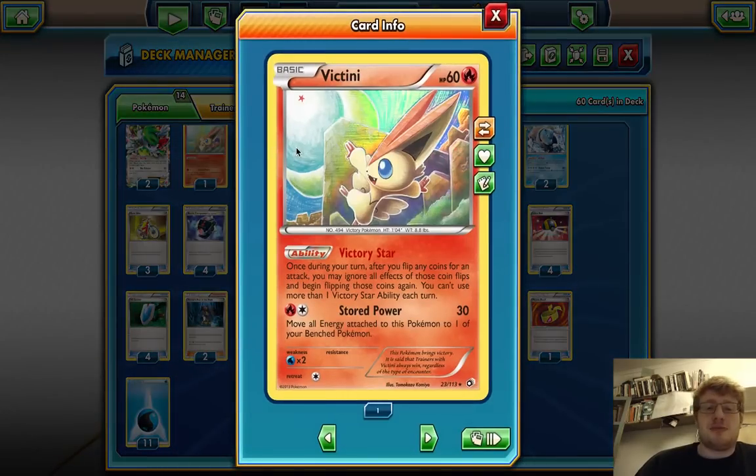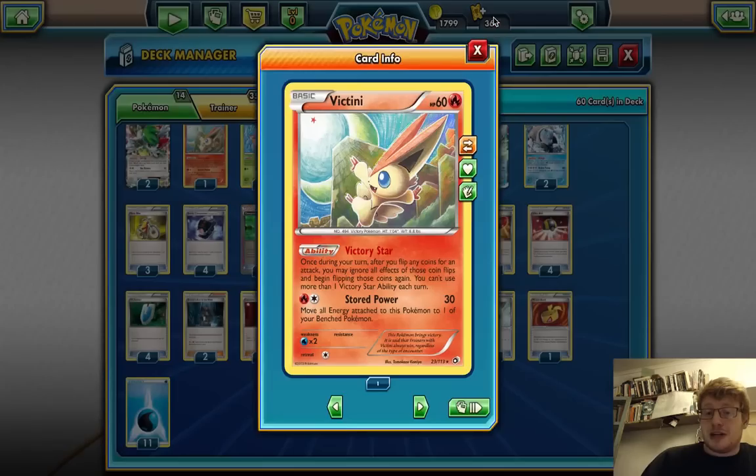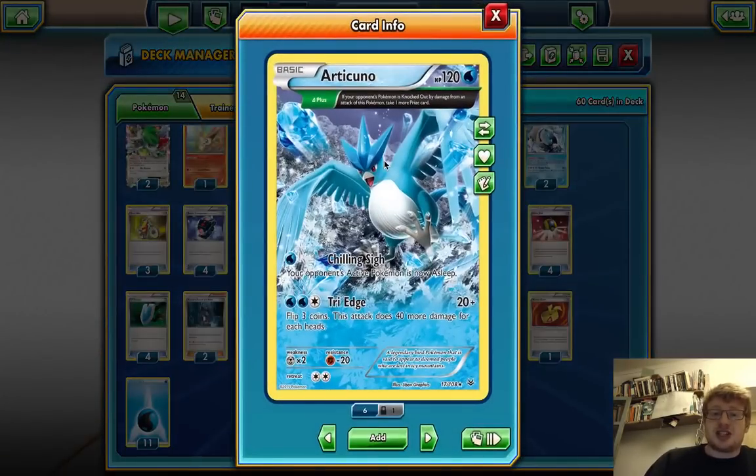The final card we're playing is a Victini. This is the Victory Star Victini, which allows us to reflip coins. So that's pretty cool. We use it obviously in conjunction with Articuno, because Tri-Edge is such an important attack, so that we can kill stuff like Vespiquen and keep up in prize trade. Absolutely phenomenal, so it's very good to have Fliptini to optimize these as best we can.